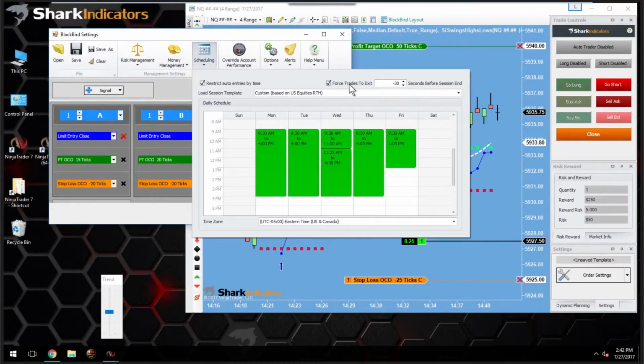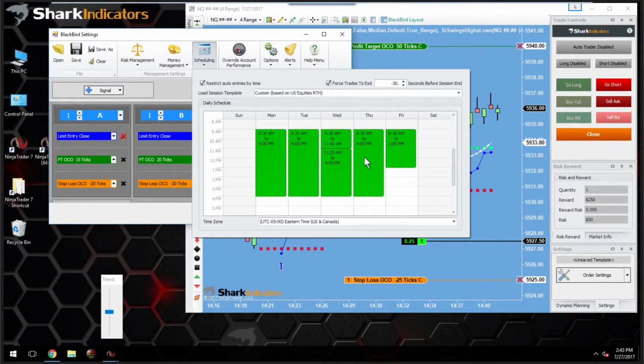And so we also have this force trades to exit feature here, right? So a little tip, I'd set this to a negative value here, so that way you're forcing the trades to close after the market closes here. So it's a little tip there.